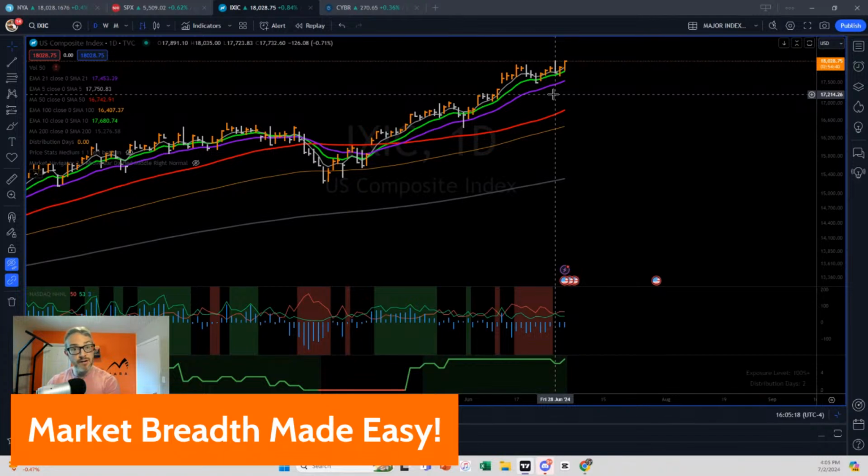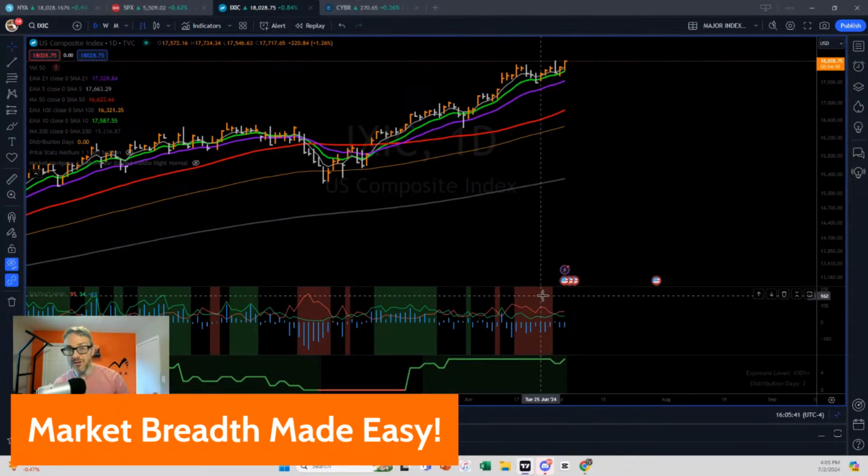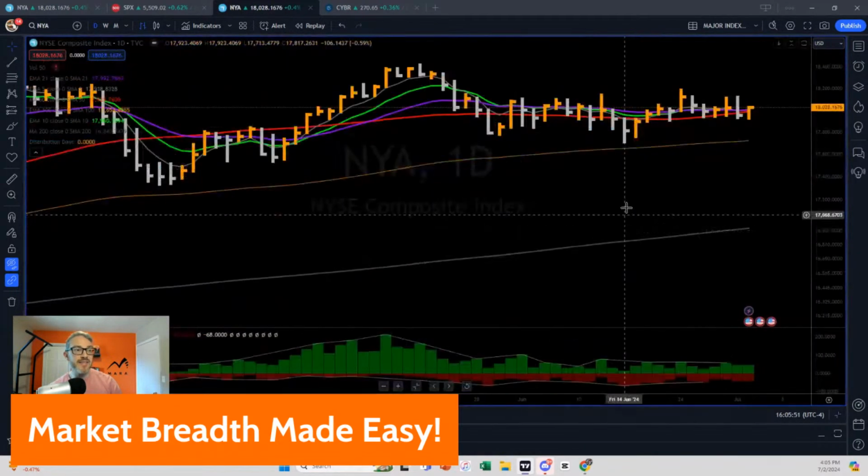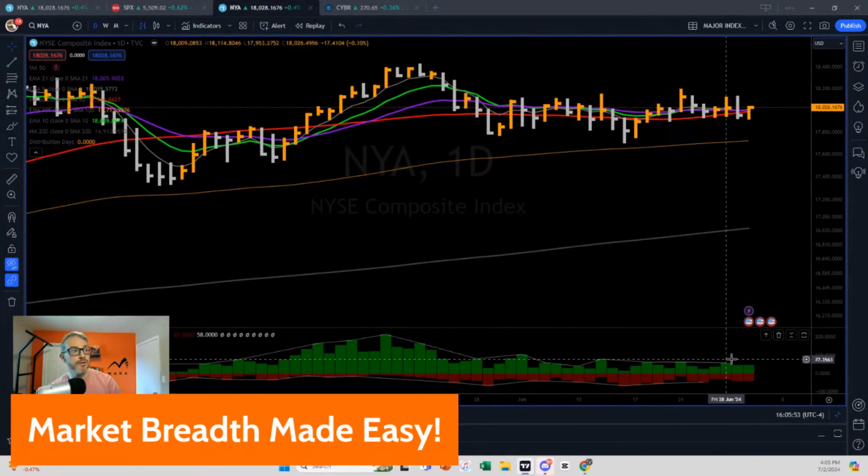As growth traders, as momentum traders, we want stocks that are going to be pushing into new 52-week highs. So taking a look at the number of stocks making new 52-week highs versus 52-week lows gives us some really solid insight into market breadth, right? And it's as simple as putting this indicator on your chart. If you've got TradingView, you could get the NASDAQ number of new highs versus new lows. It's right there. And also, I've got the same thing over here on the New York Stock Exchange.